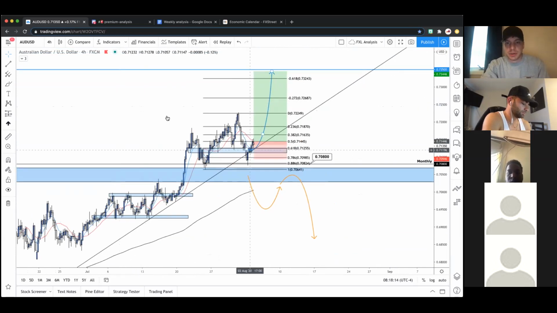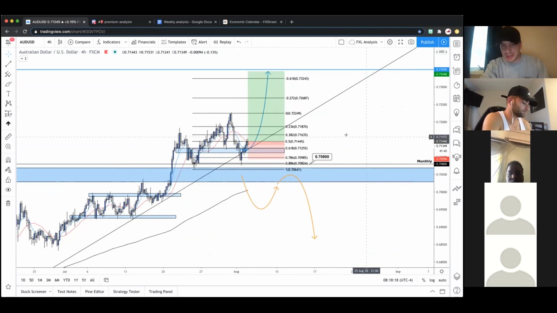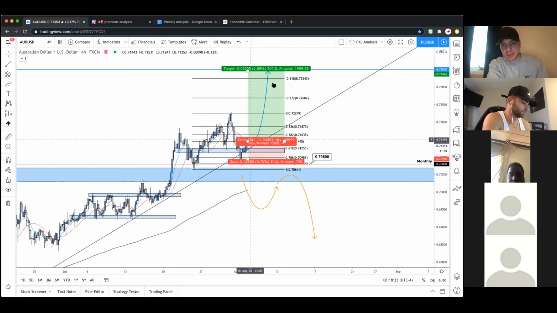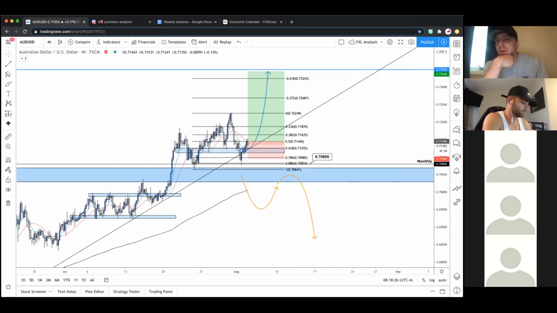Okay, so this is looking pretty good. Very, very close to entry. What do we got on this 4-hour? 41 minutes left on the 4-hour. So in the next hour, this could be kind of the make or break for this move, if this trade's going to play out or not. All right, so we'll keep you guys updated with that.